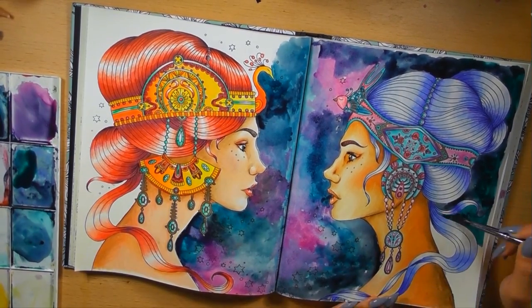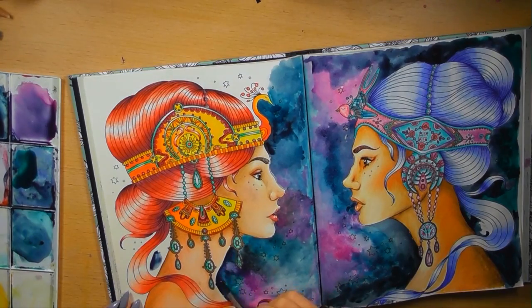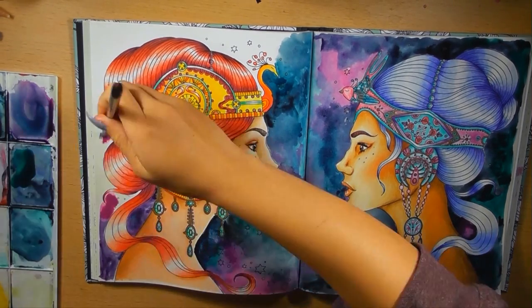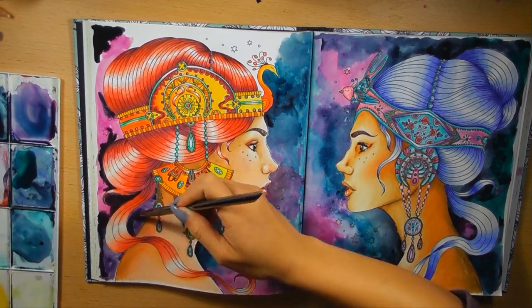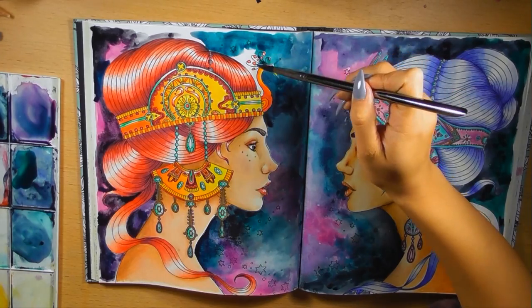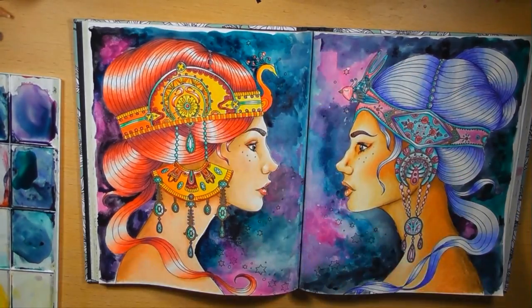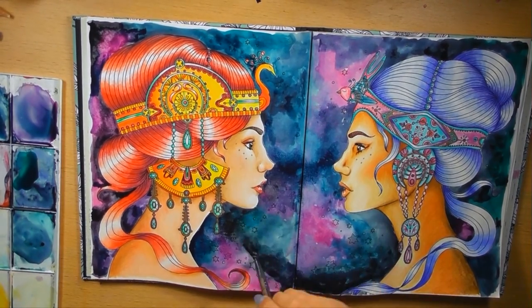So there was only me being careful at the edges of the book, just because I didn't want to run the paint onto the other pages or the back pages of this one. But yeah, you just had to be really careful on where you paint with the watercolor background. I did a galaxy inspired background, and yeah, I really enjoyed doing this background.